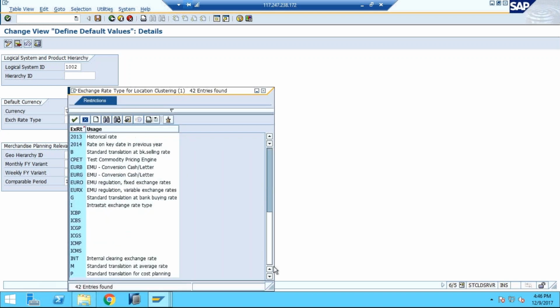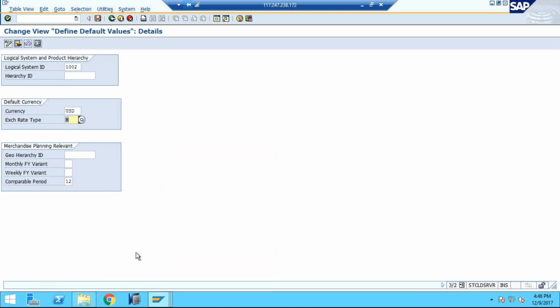So whatever the rate and anything, it will be taken care of by the system. You don't need to do anything. It will be converted into USD with the exchange rate, currency value and everything, taken care of by the system. So if there is any scenario like this, then you need to choose the exchange rate type.